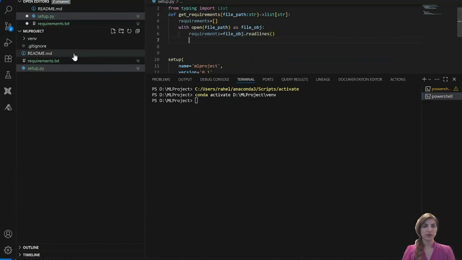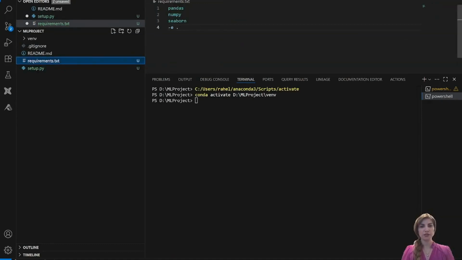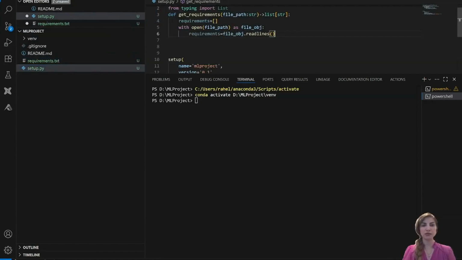The only thing is, in this file, by reading this one and going to the next line, a backslash n is going to be added to that, and we don't want the backslash to be added here, so we need to get rid of that.